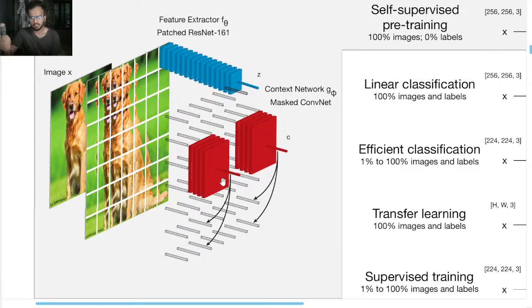Now, as I mentioned, it's called a masked convolution because we are masking out the bottom of the image and we are just applying this on the patches which are above the center. Once it generates a vector, they are calling it C. Now they are trying to make a prediction. They multiply the C with a weight so that you get predictions, just as we have in classification. So you try to predict, reflecting through the center line, the part of the image that was masked. You still have the vectors generated through the feature extractor, and you're trying to predict what feature vectors are on the bottom of the image.